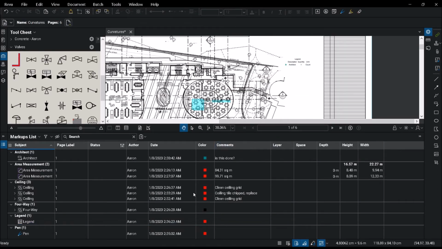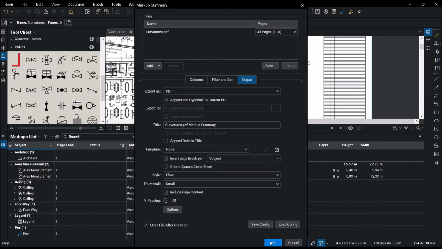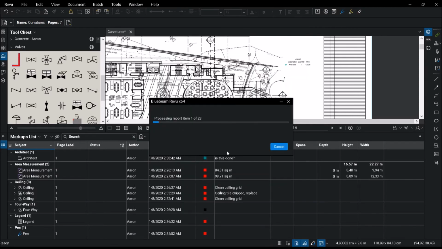So at the end of the day, you can export all these items into something that is called a PDF summary report. The PDF summary report is a very powerful tool. Why? Because the first thing is that it remains as a PDF. That means this report, whoever you send to, they can open it, whether they have Bluebeam or not.